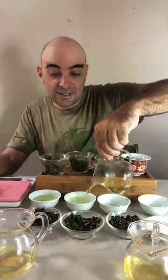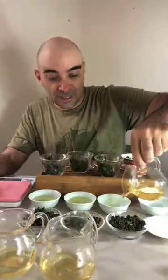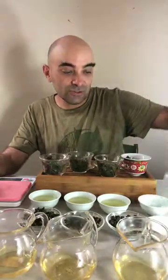Now, the story behind this tea garden: it is run by a nun and her sons. There is a Buddhist nun up there, and she came to it obviously later in life. And the story is that the land was given to the family by the government, because the grandfather was an army guy. Instead of taking a bunch of money when he retired from the army, he said, I want a piece of land. So they gave him this cliff on Pear Mountain.